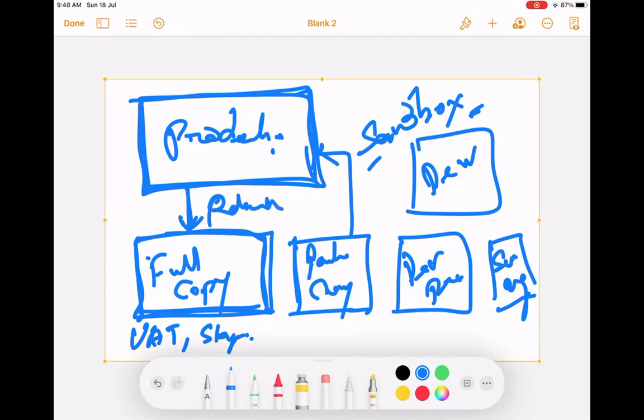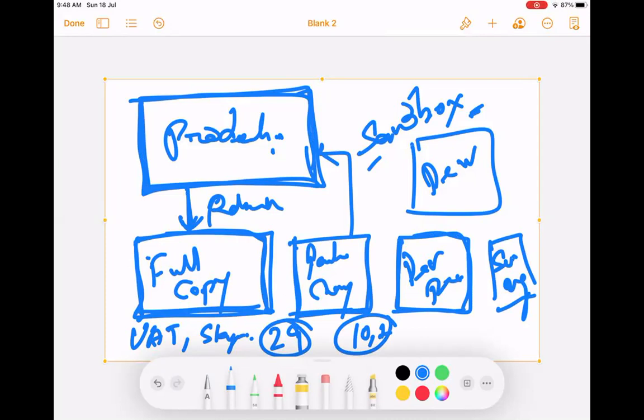So you have to refresh all these boxes, and these boxes can be refreshed based on different intervals. Full copy sandbox can be refreshed every 29 days. You cannot refresh after 1 day. So there is a limit to how many times you can. Partial copy probably it is 10 days or 7 days. I forgot that. Dev Pro every day. Scratch org, dev box, you can refresh every day.